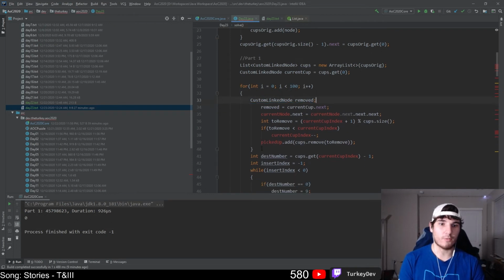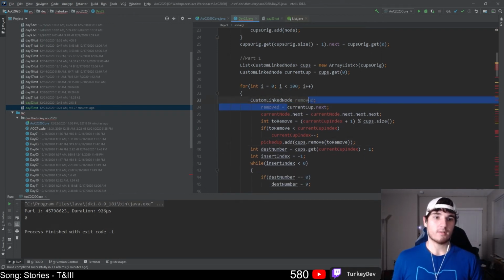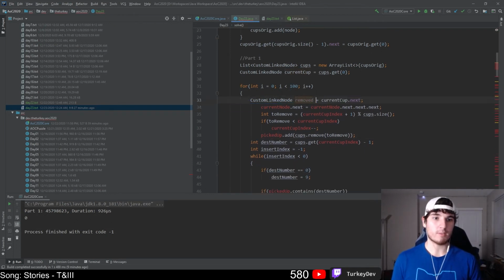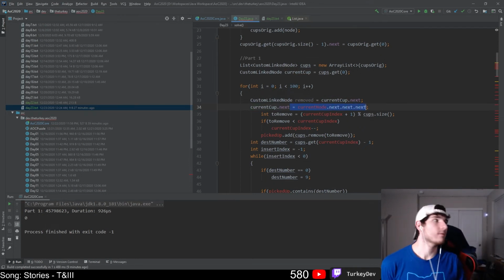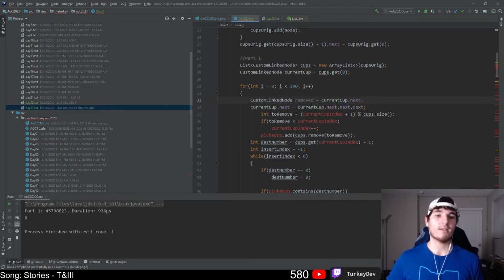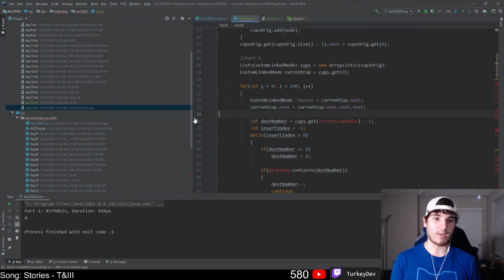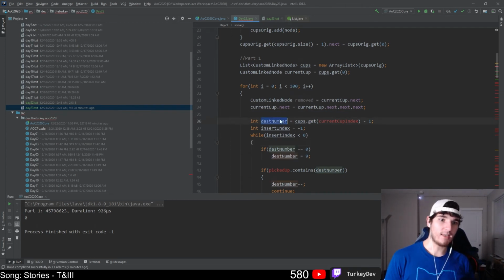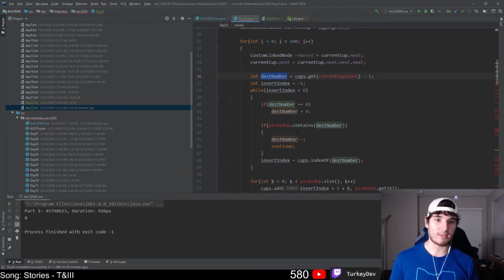So there's no for loop here. We'll remove the next one, and then we need to set the current cup next to be equal to current cup.next.next.next. There we go. So now we have this. Okay, so that goes away now. All right, so the destination number is, I can't do anything about that yet.